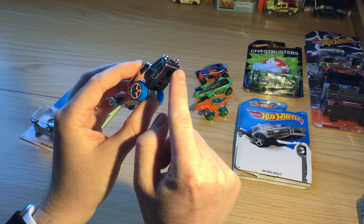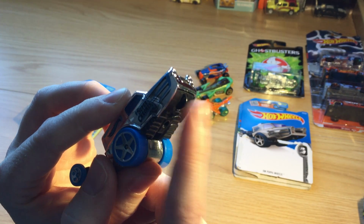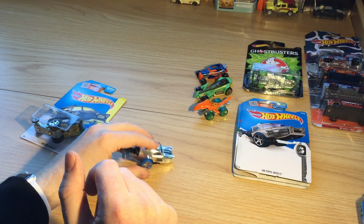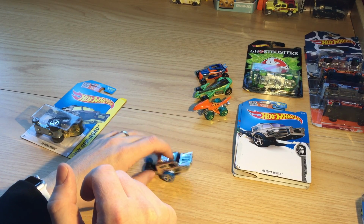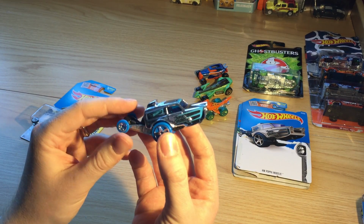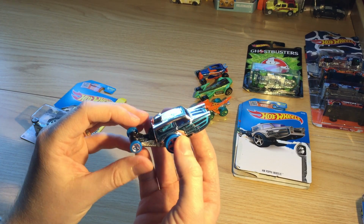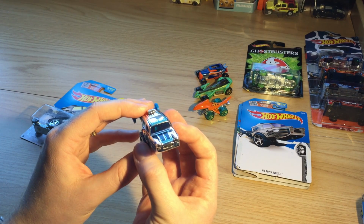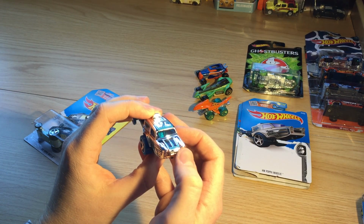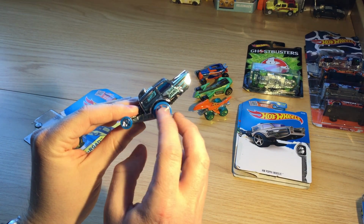One thing I do wish they had was an actual wheel here, instead of this little sort of nub that's sticking out. Put a tiny wheel on an axle there. I think it would feel like a little more premium. As far as the colors go, this is probably one of my favorites. I'm a big fan of silver, and then this light blue just looks really great on it. I think it complements the sort of black and silver look that they've given it really well. Kind of blue windows. Yeah, that's okay. I think it would look better too with like the hollow rims with the spokes.